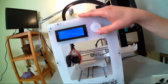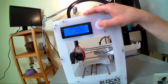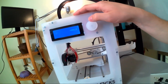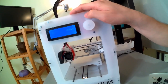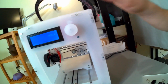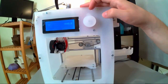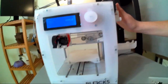Cool. And I'm going to jog the Z-axis out of the way of the print bed. Z or Z axis for you American guys. Oh good, it won't let me jog it into the bed. That's a good start. It won't let me go beyond 0. Some printers do, and you turn the knob the wrong way and it goes into the print bed. This won't let you do it, so that's a start. Yeah, that's probably plenty. Cool. All right, let that warm up.